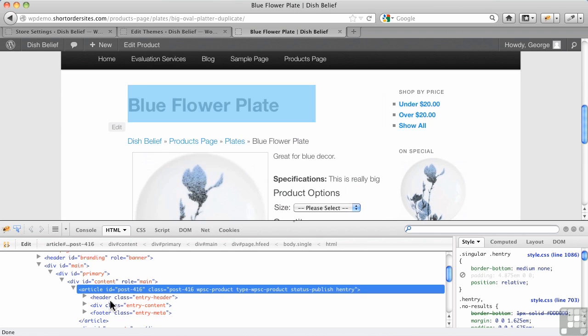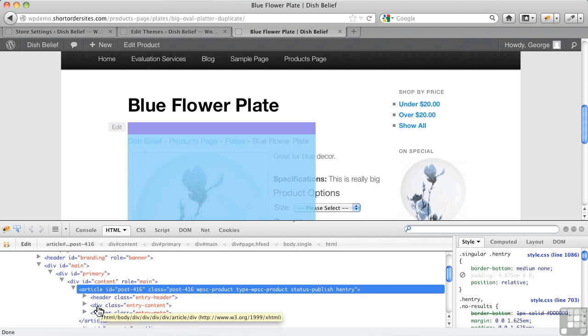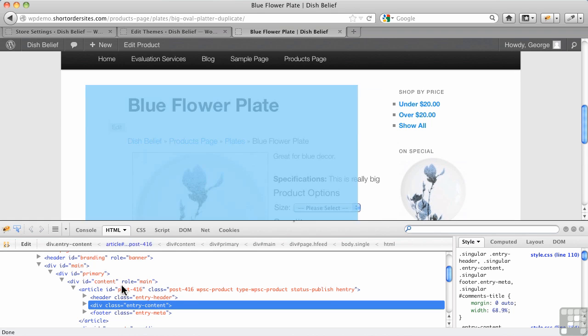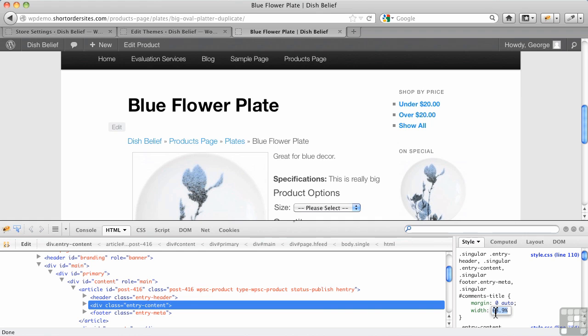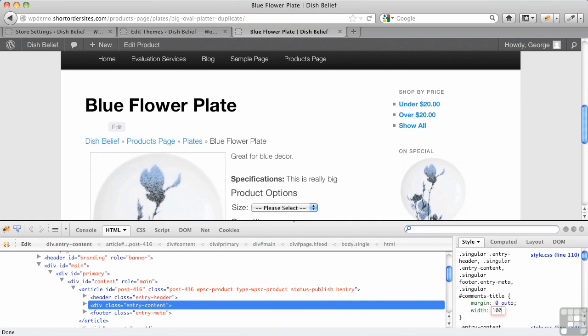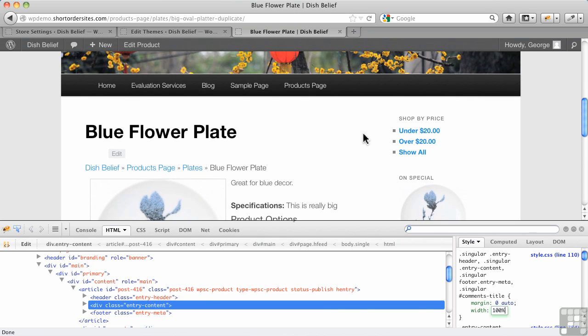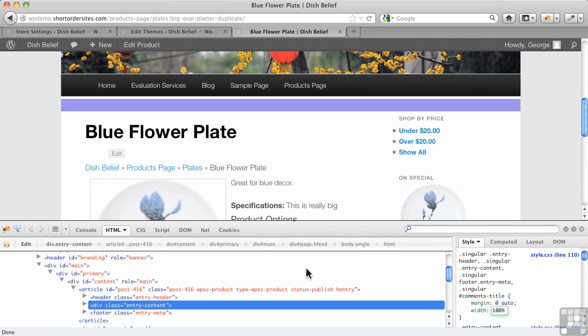So that's good. And now I can see over here, see this div entry, look how narrow that is. So let's try changing this to 100%. There we go. Now we've got things looking better. Okay, so we had 3 changes we need to make in our style sheet. And you could tell here that it was our style sheet because you can always check. It shows you what the style sheet is.